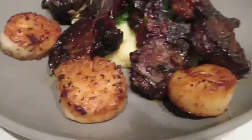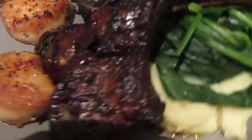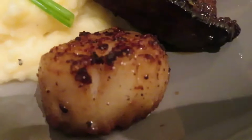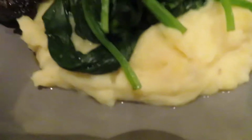Right, y'all, so here's my final thing. So I actually forgot about these in the oven, which kind of sucks, but it is what it is. They aren't burnt, but they're just a little too crispy for me, but I'm gonna still eat it though. And then there's my scallops. I just cooked them in pork belly, you know. That's some mashed potatoes that I made yesterday and some spinach. Yum.